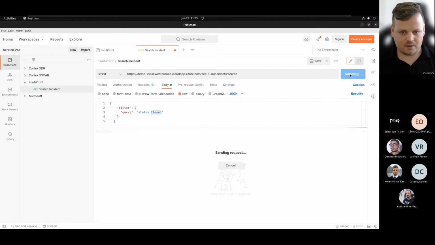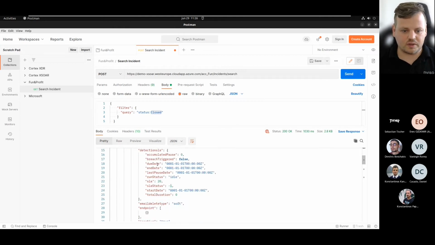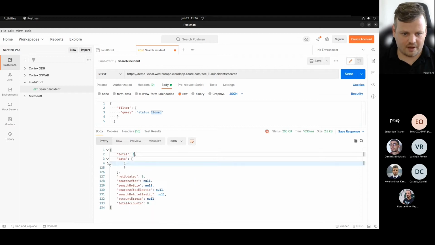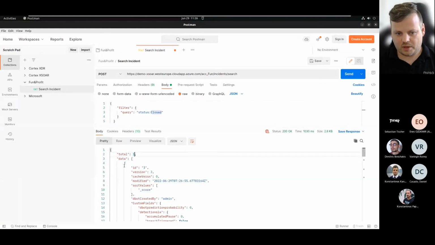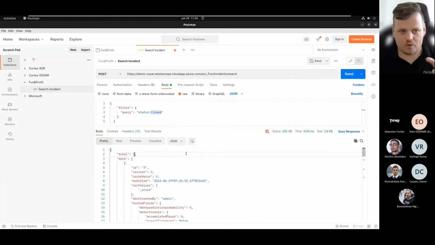So if you now click send, we get the return data from the API. So yeah, this is already pretty cool. You can see how many incidents you actually got returned. And here you can see all of the data of the actual incident. So in data, you basically have a list with a dictionary in there. And this dictionary you can actually start using in your Python script. Okay, this is already an interesting API endpoint.